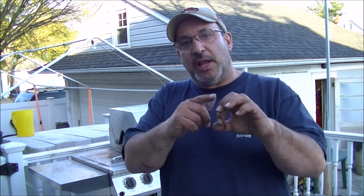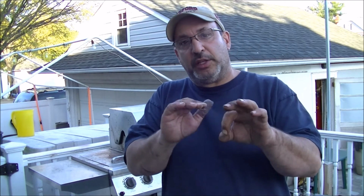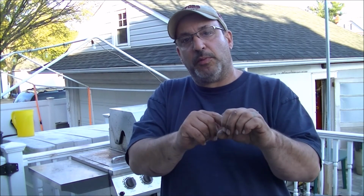And that's it. Real easy. A lot of people do throw out their grills. This is the time of year. If you need a backup grill for a camper, or you need something, there's people throwing out really nice grills all the time just because the burners are rotted out. Or the spiders build nests in the burner tubes in the winter. If they don't use it during the winter, and I use mine all year long, a lot of times the spiders will build a nest inside the burner tube, or some insect.